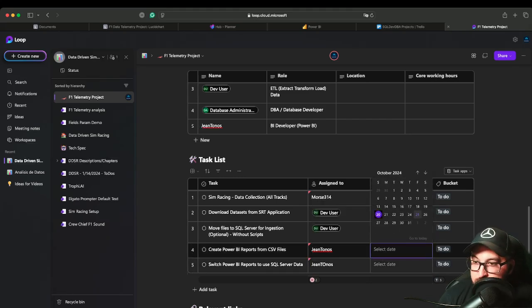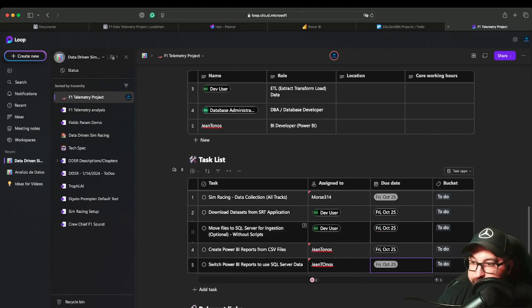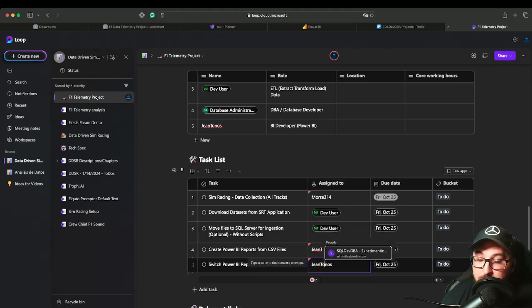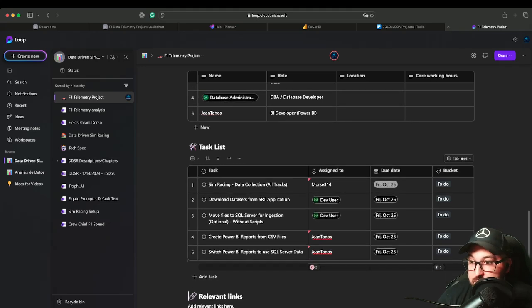And they're both due on the 25th. It does not take very long. I know from personal experience, it does not take very long to switch the Power BI reports over to use SQL Server data. Up until the very last minute, Jan is free. He can feel free to keep going based on the CSV data, and then just switch at the last minute and we should be good to go. That's going to be a lot of pressure, but again, we need to roll this out as soon as possible.